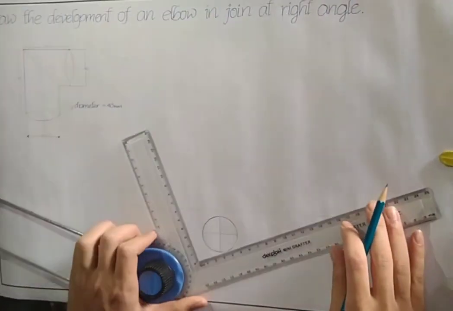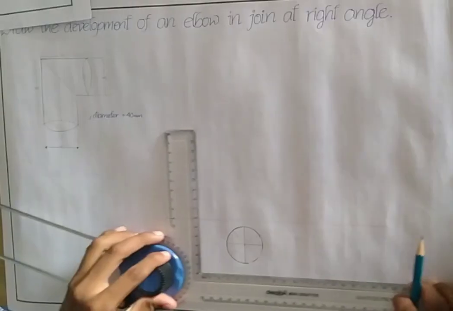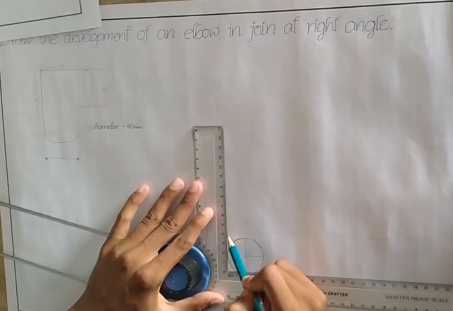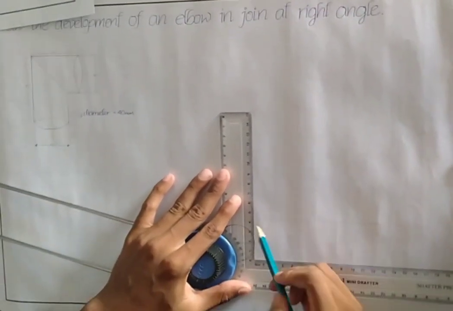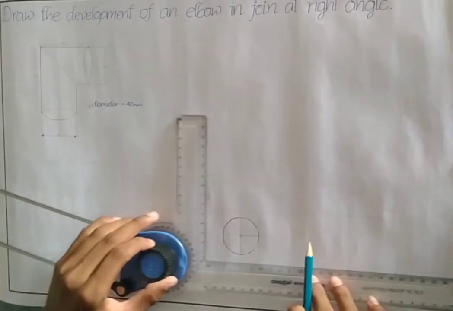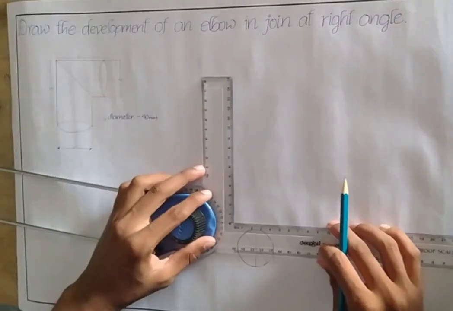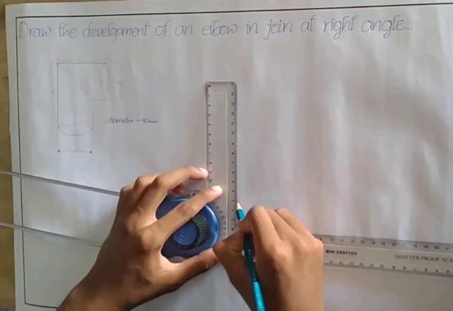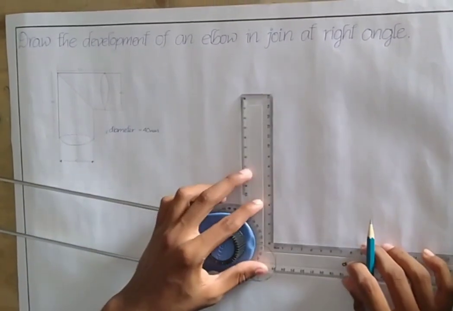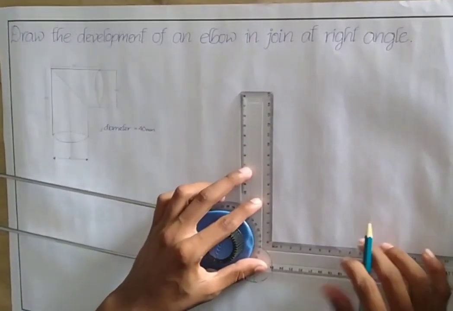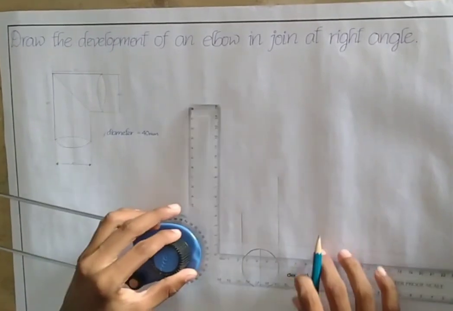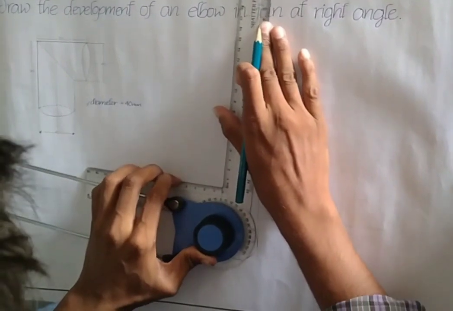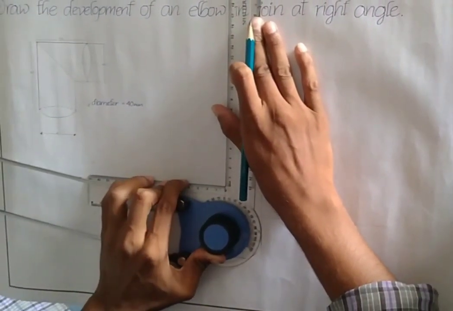Now with the help of the top view, I am projecting the lines for the front view. In order to get the front view, we need to take the projection lines from the top view. From the end points of the top view, we will draw the front view. The vertical height is 70, and one side is 70 height and the other side is 30.